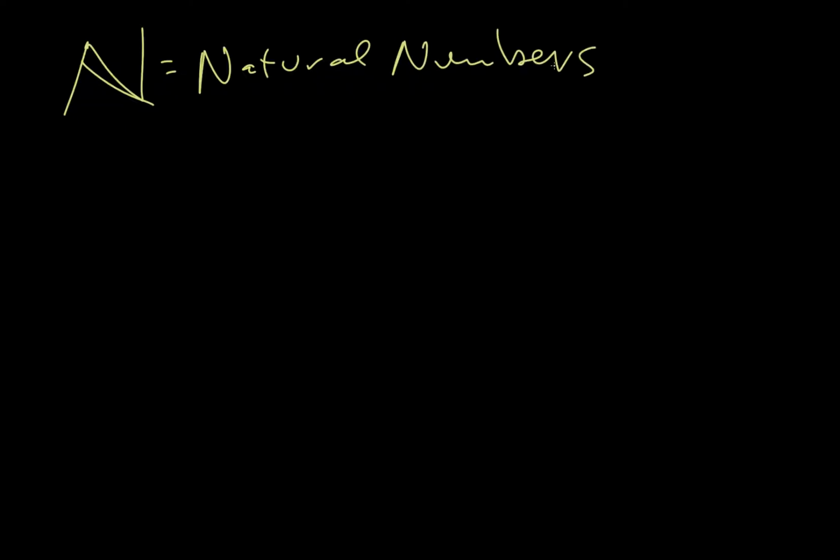Hey math kids, today we're going to be in section 2.8b, interpreting functions that arise in applications, and we're just going to go through some set definitions first. So n, script n, is the natural numbers, and that's the set containing 1, 2, 3, 4, etc. They're called the natural numbers because it's the first numbers you come across when you're counting.